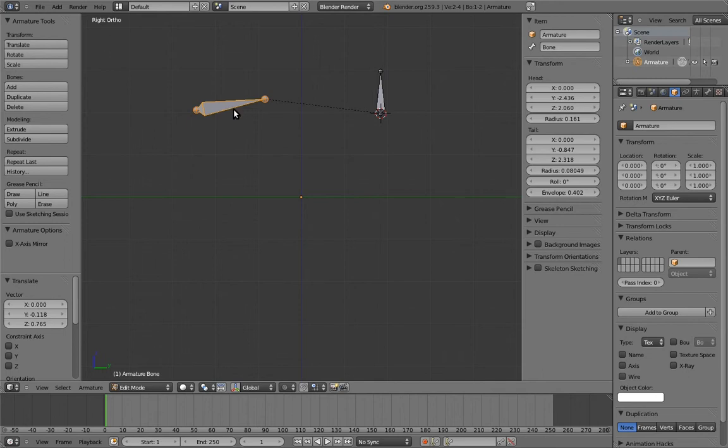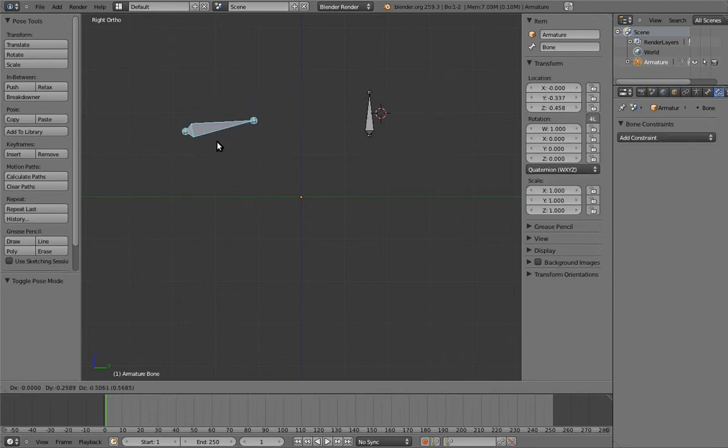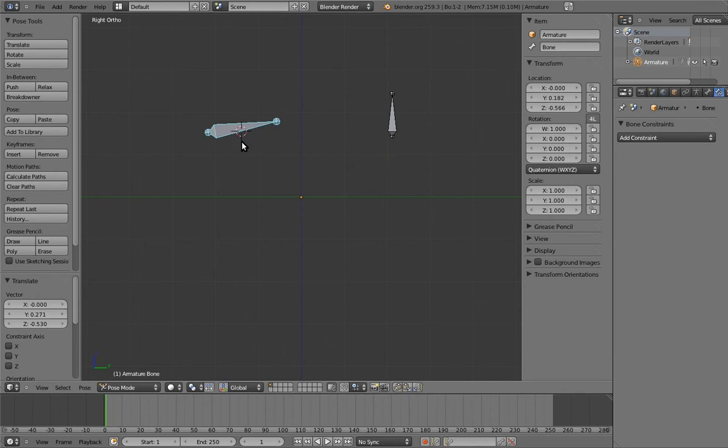You can still move a bone's endpoints around freely without causing the bone's children to move with it. But if we switch back to pose mode, then suddenly the parenting has the expected effect. You might wonder why edit mode exists at all, and you would be smart for questioning that. After all, why not just let users add and parent bones in pose mode? The main purpose of edit mode is actually to determine the default rest positions of the bones.